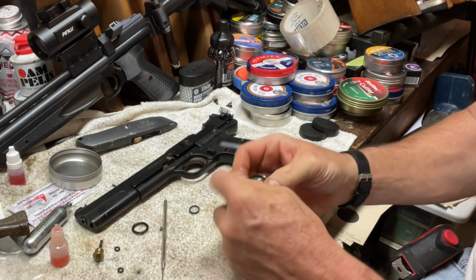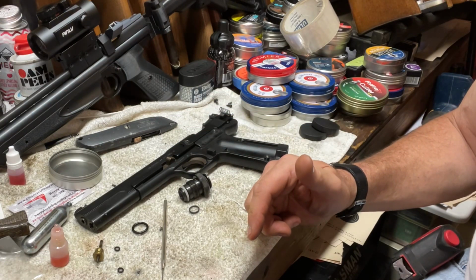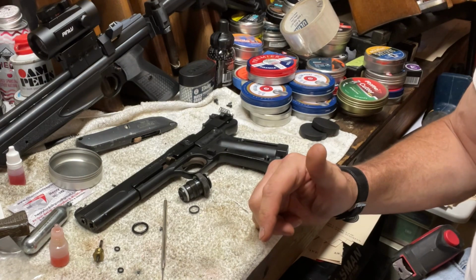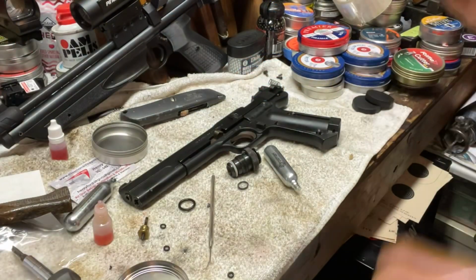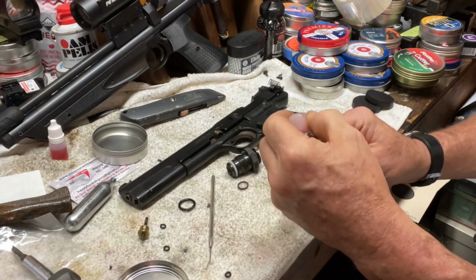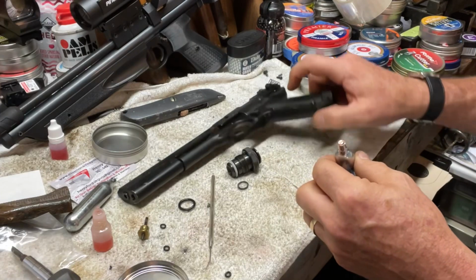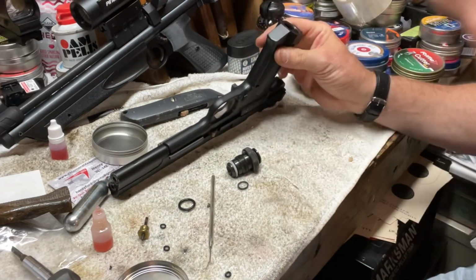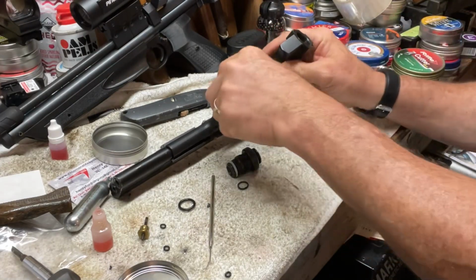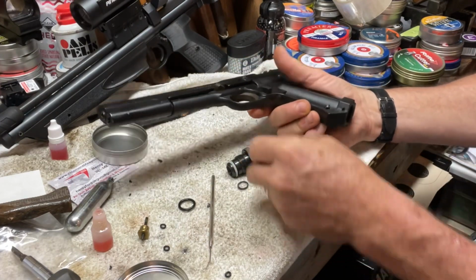Okay, let me grab a CO2 and we'll fire this guy up. Stand by. Alrighty, I am back with a fresh Crossman CO2 cylinder. Put a little oil on there like we always do. And that goes down in there with the nose facing down. I'll put the grip panels back on later.